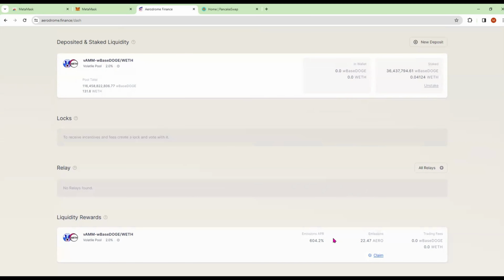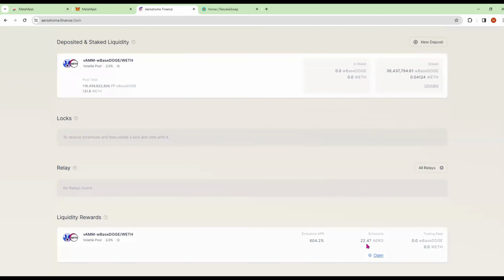When I was doing this before on PancakeSwap, at one point the cake token was worth $25 or more dollars. I'd have to go back and look exact, but it was well over $20, upwards towards $30. Currently, I think it's worth about $4 or $5. So the question then becomes, how does Aero or Cake, how do they keep it worth its value? What they do is they give you ways to stake that token as well, which locks it up, but it also means they're emitting more tokens down the road. So they're going to deflate their value. It's going to inflate the number of Aero tokens out there, which is going to bring the value down.